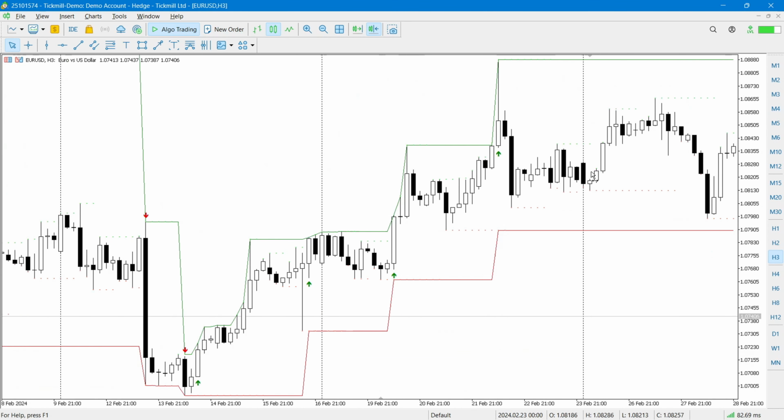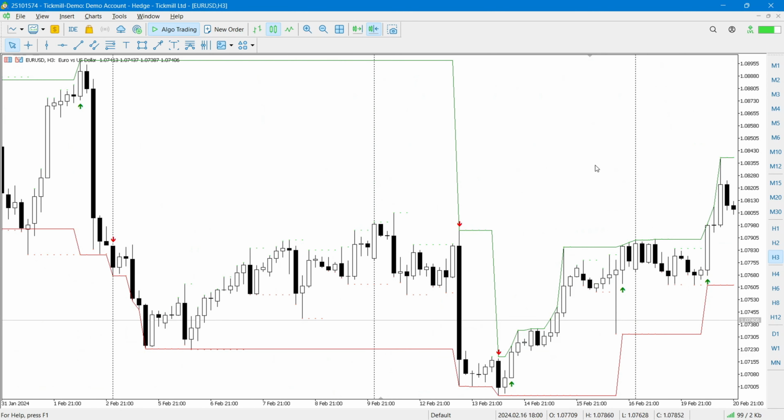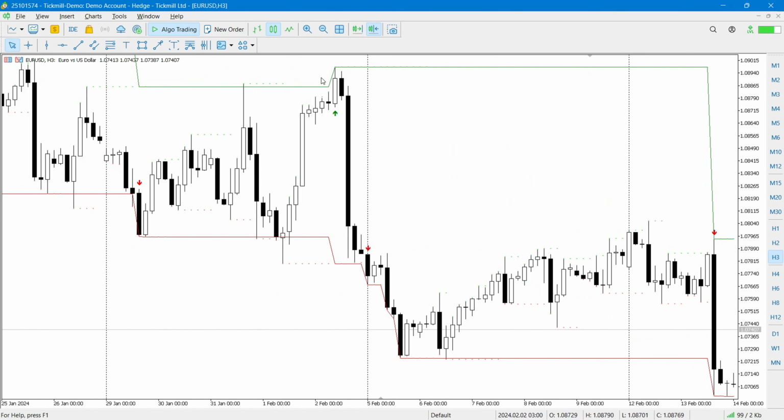Let me give you an example on a bearish block. Here the price moved down, moved down, moved down until here, where we started to have a new swing, if you can see the dotted points. So we started to have a new swing, which validated this big block.